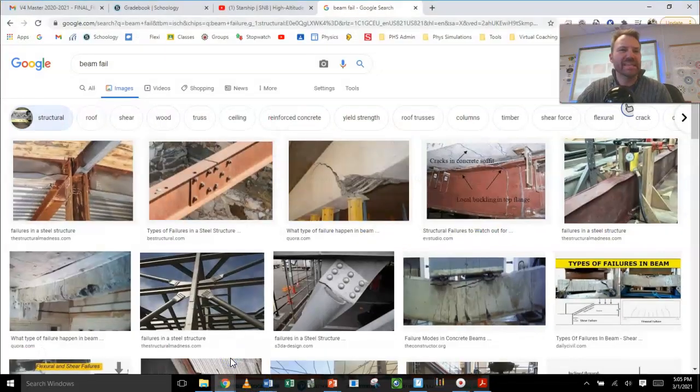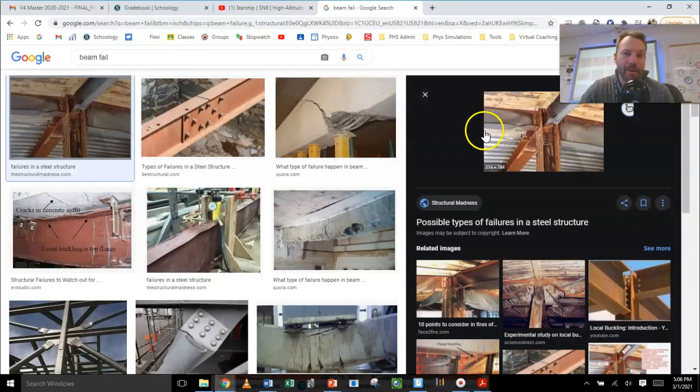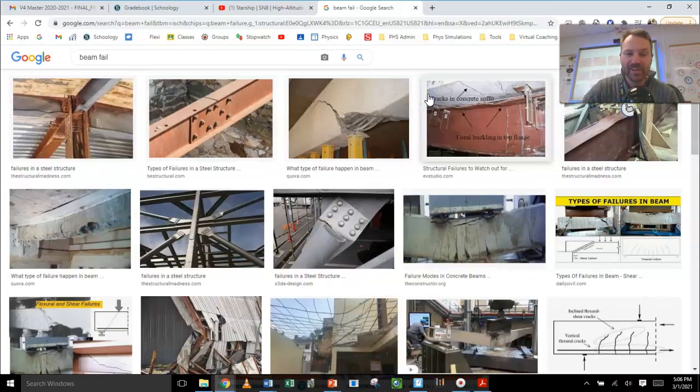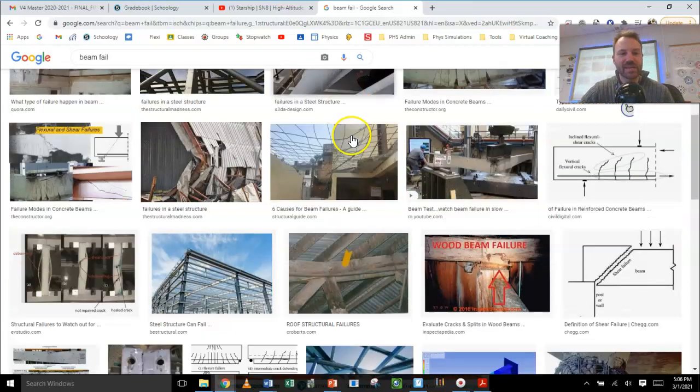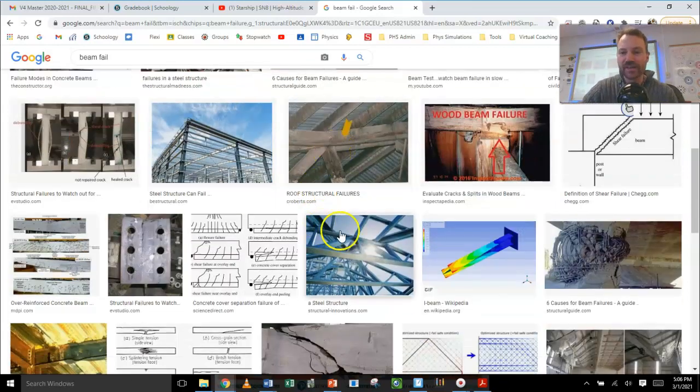We're going to be talking about beams today and how much they deflect. Believe it or not, when you load something, it could be concrete, it could be steel, it could be wood, whatever it is, there's always a certain amount of deflection. Like how much stretching is good, and when does stretching become bad, where things deform to the point where it's no longer safe? And you just type in beam failure and you can find all sorts of videos. You can do analysis, you can look at how they break.